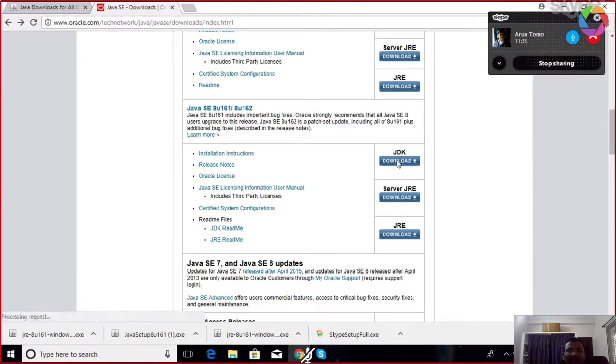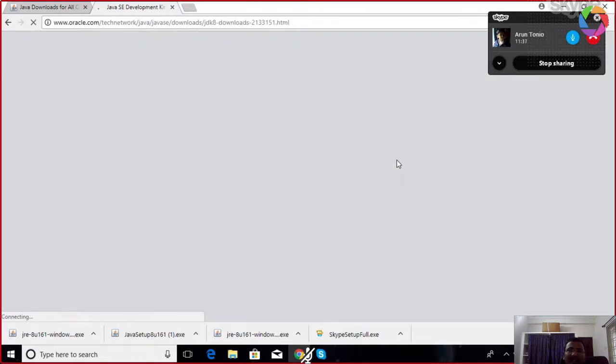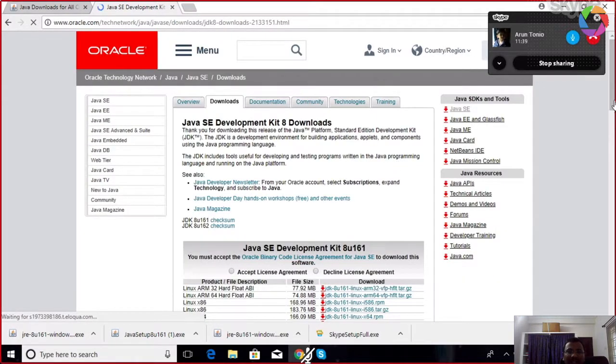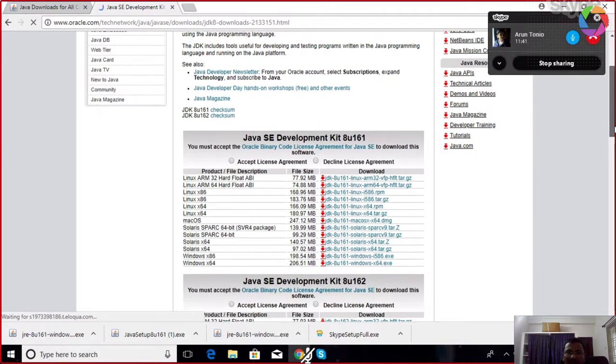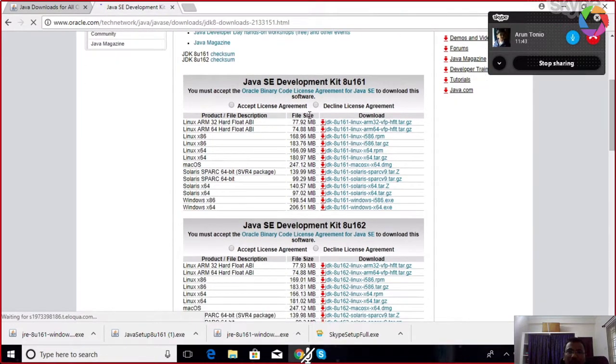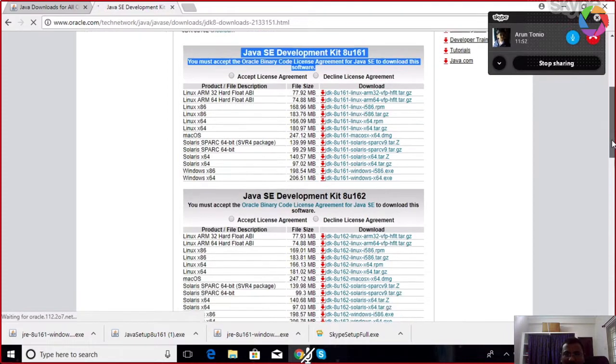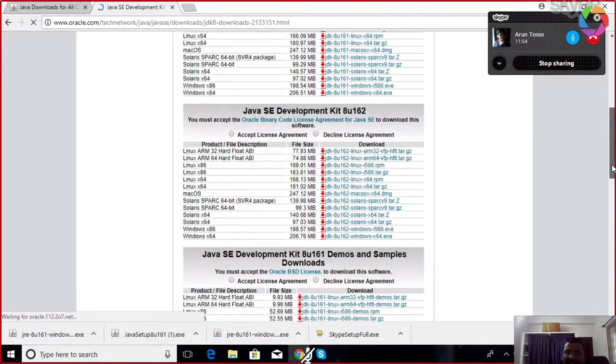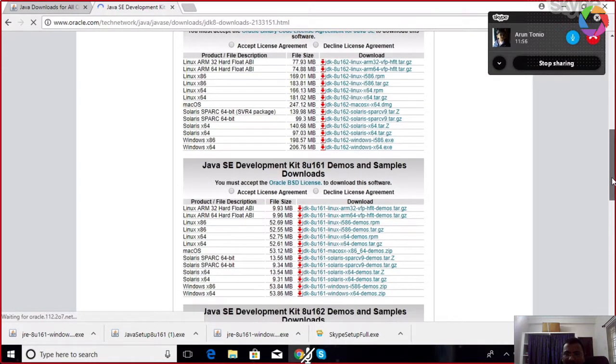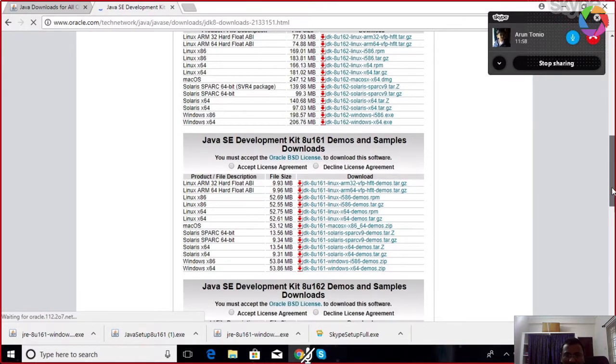First download Java and then install it. Once you click on JDK, you will get something related to Java code as well as software. That means documentation related, and the other one is software, which we need to download.